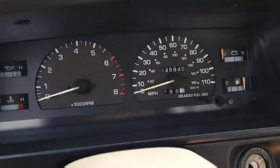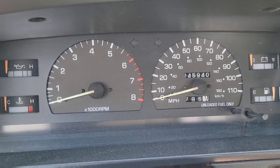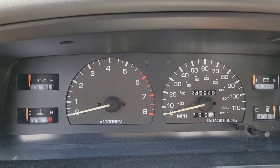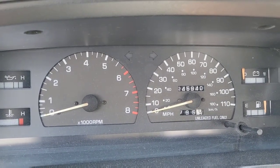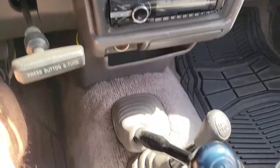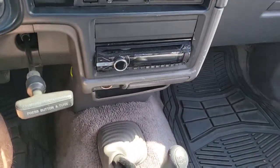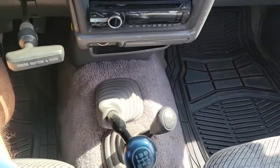Something that you guys have been wondering the whole time, which I've kept until now: mileage. How many miles does my Toyota pickup have? So let's take a look. As of today, it's got 245,940 miles. For one of these trucks, that's nothing to worry about, especially once the head gasket has been replaced under recall. We know that's been taken care of, and it's got the 5-speed, so transmission's not going to go out anytime soon. It's got the four-wheel drive shifter.